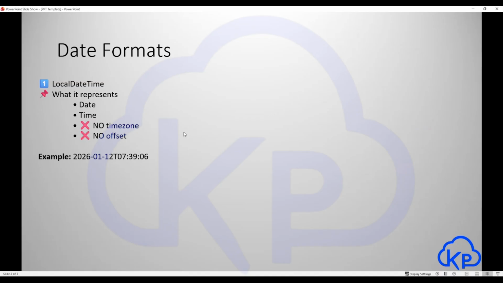So the very first date format is the local date time format. It represents the local date and time, and you do not have any time zone specific information in it. So this is how it will typically look.